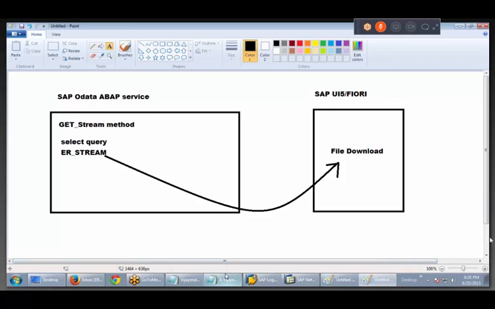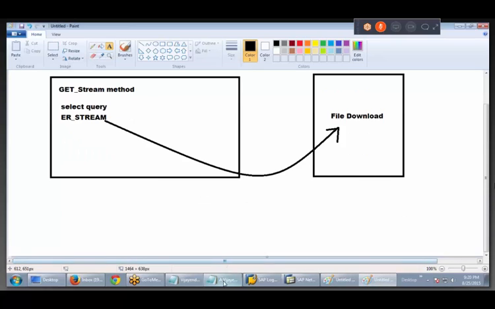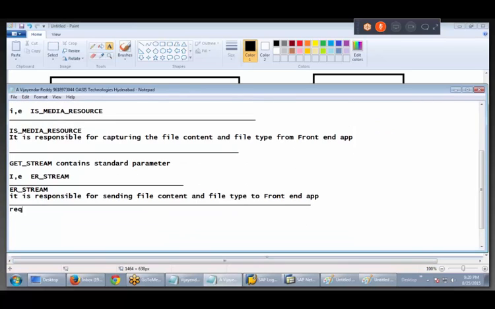So first of all, in our case, the requirement is to upload a file into a database table via the OData ABAP service. And after that, we are going to discuss downloading a file from the database via the OData ABAP service.